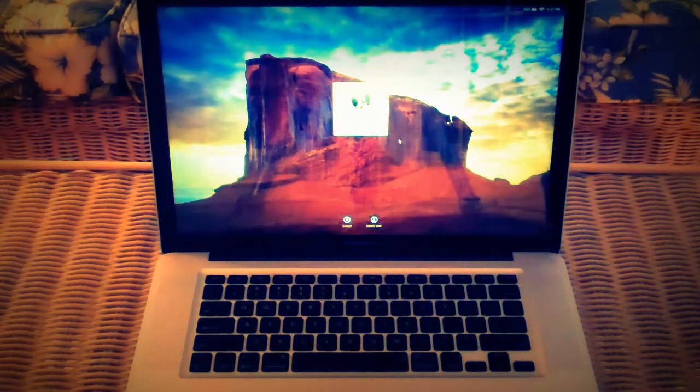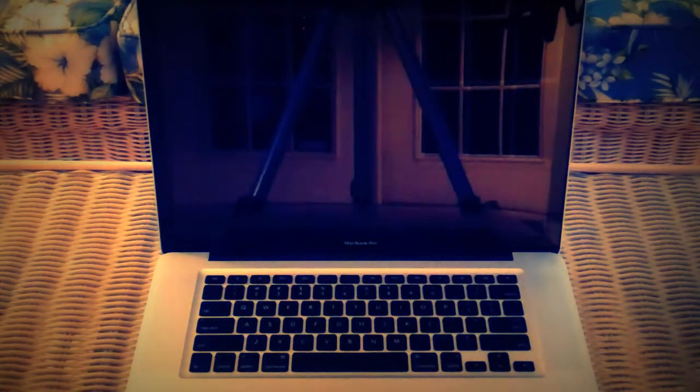And I really don't use this in an environment that's so light that I need an anti-glare display. However, if you do use your machine in outdoor areas with lots of direct sunlight, you probably will be better off with the anti-glare, because I have used this out on my patio in the summer when we have Ohio sun, usually 2 to 3 days a year, and it was kind of hard to read, but again, I don't use it outside much.